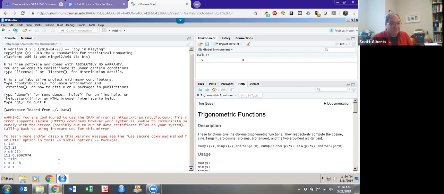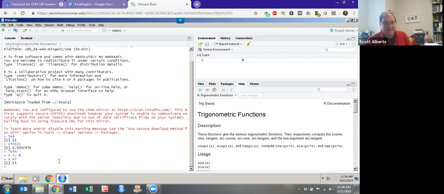And again, we're not doing anything too clever, but X plus 7, it turns out, is 15 because X is 8. And no matter how complicated things we get, whether it's a single value, a vector of values, which is a whole bunch in a row, a data frame, which would be a whole spreadsheet worth of information, or even something more complicated, all of those will be listed over here in the environment tab so that you can remember what all has been defined and what all you can use.